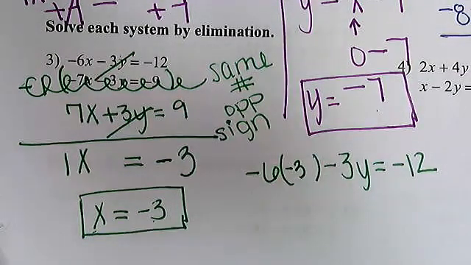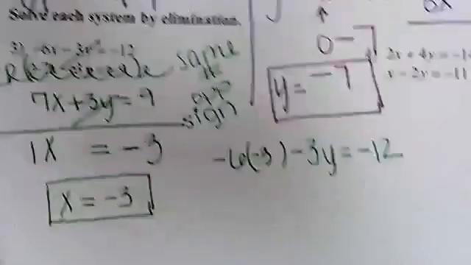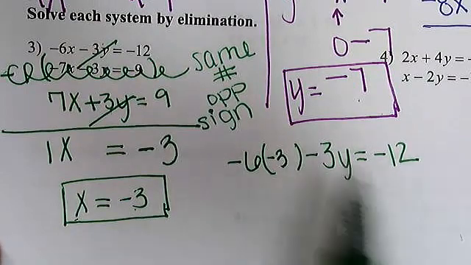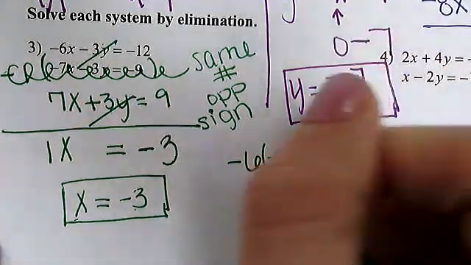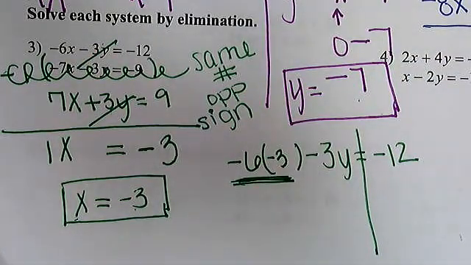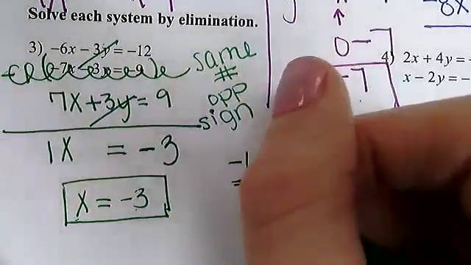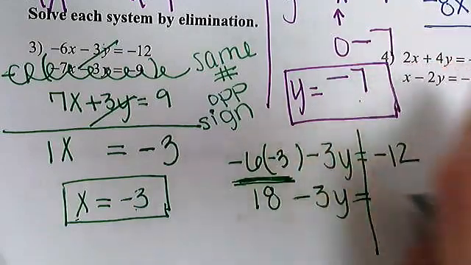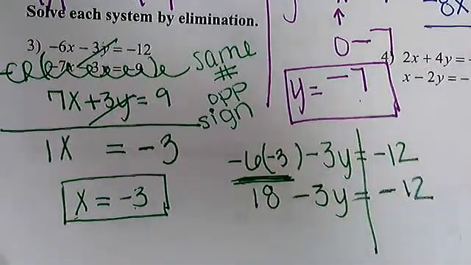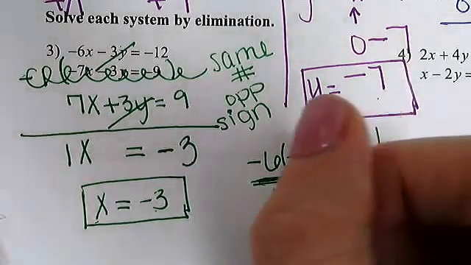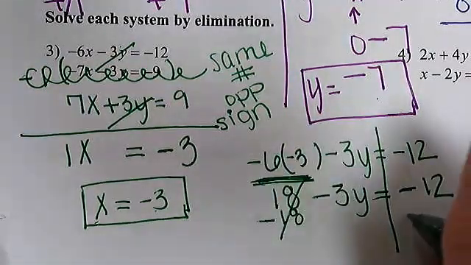We're gonna plug in that -3 for X because it says X equals. Very good. So what do we know about this? What's able to be worked out here? Yeah, the parentheses. So if we have -6 times -3, any takers on that and the good old calculator? Good, good. 18 minus 3y equals -12. Good deal. Okay. Subtract your lonely number.